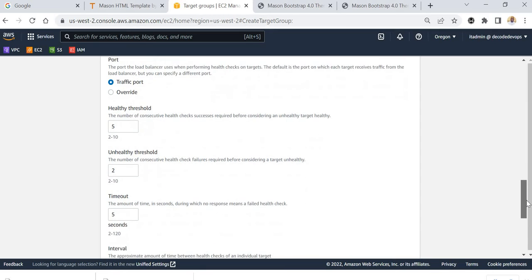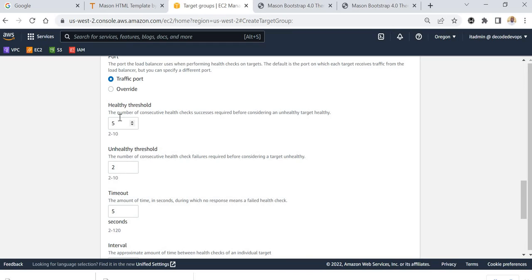We can change that. The healthy threshold is 5. So the load balancer will perform 5 checks, and if the 5 checks pass successfully, then the server is considered to be healthy. If they don't, then the server will be considered an unhealthy target, and the traffic will be diverted to a healthy server. So we can reduce this just to make it a bit quicker.